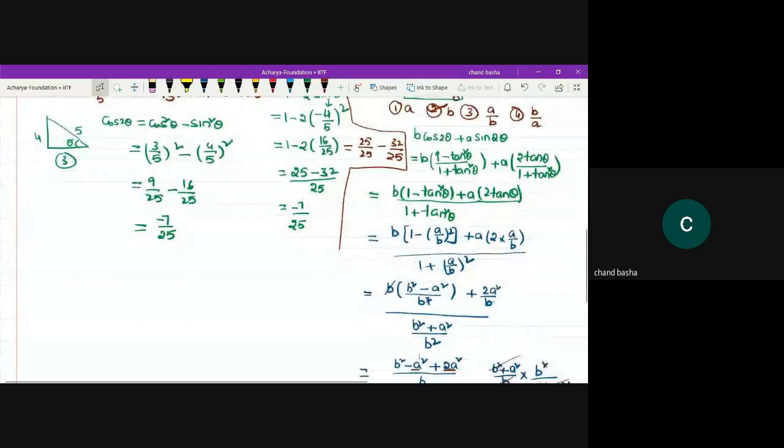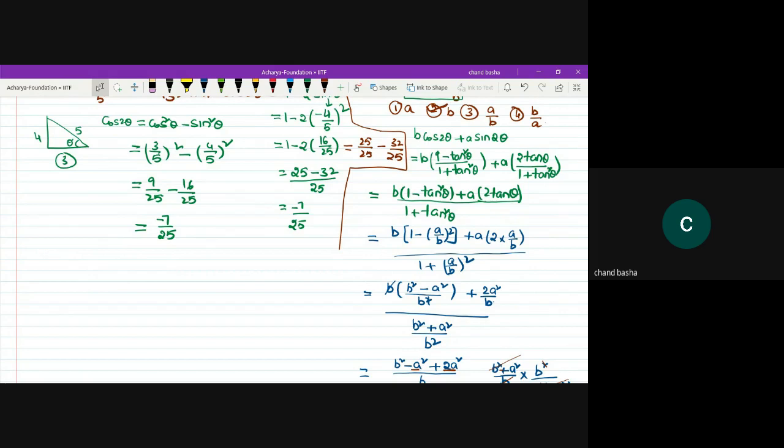Once again, let us see how we are solving this. I can write the direct formulas of cos 2 theta and sin 2 theta. And what is the LCM? Common value for denominator, 1 plus tan square. After that, I substitute the tan theta value, which is given as a divided by b. So taking the LCM, simple calculations, you can get the answer for these questions.